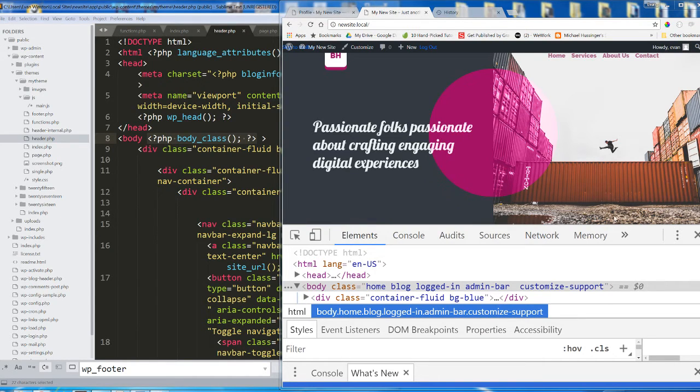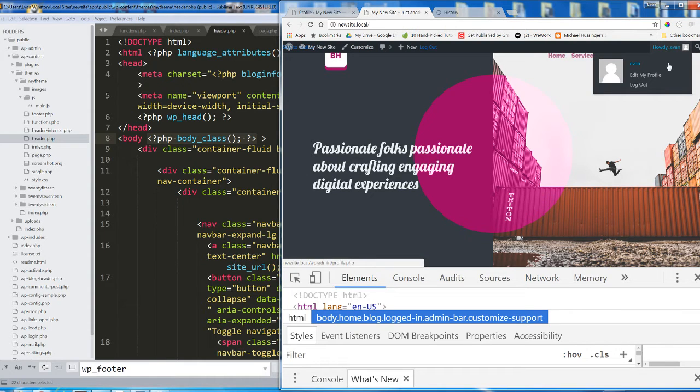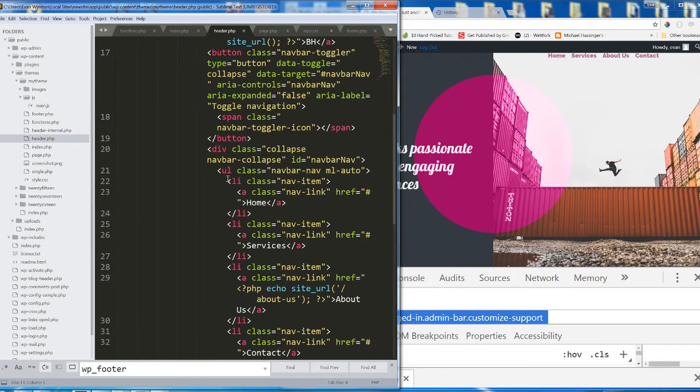Because if this is my site, I paid a developer to build it, and I see I've got a home, services, about us, and contact page up here, and one day I decide to add a blog page and I want to have a link to it up here. Well, currently the only way to add that link is to dive into the code, find my nav, add a new list item with a new anchor, with a new echo site URL, etc., etc., etc. And that is an unprofessional amount of labor to ask of a client who paid you to build a WordPress site.